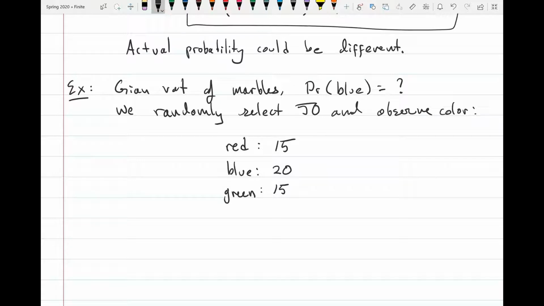All right. So then the probability of a marble being blue empirically is 20 divided by 50. Right? The denominator is just the total sample size that we have. So this equals 2/5, 0.4. Of course, in the giant vat of marbles, the exact probability might be slightly different, but from the data we've seen so far, that's the empirical probability.